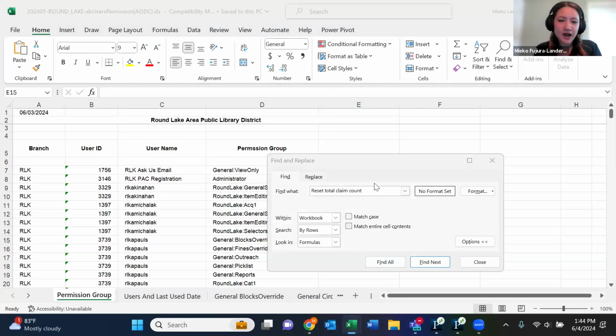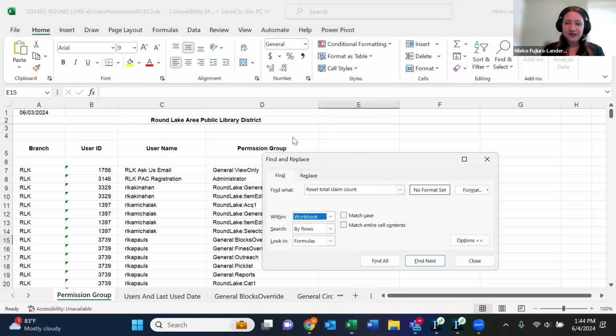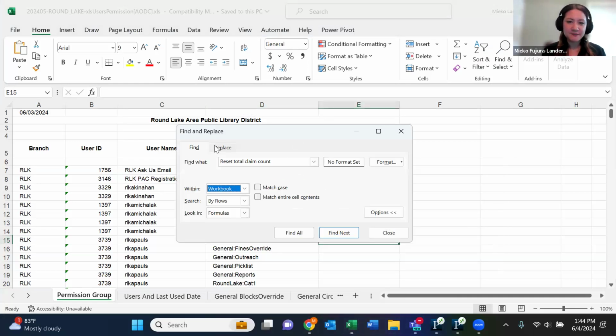Okay, so let me back up a moment here. In the report, I am going to Control F to do my search function. I'm going to paste in either that function text or that permission text, remember, whichever is more detailed. And then before I hit find, I want to make sure I'm searching within the entire workbook.